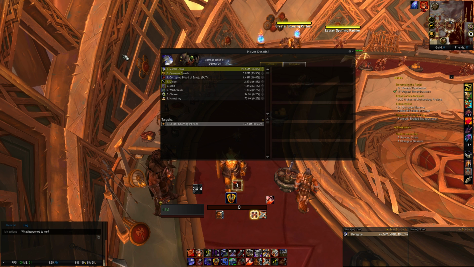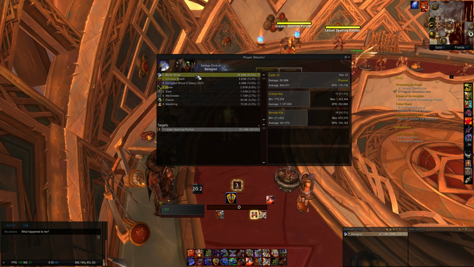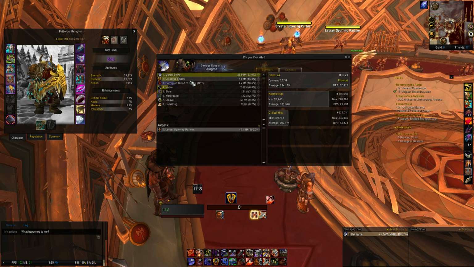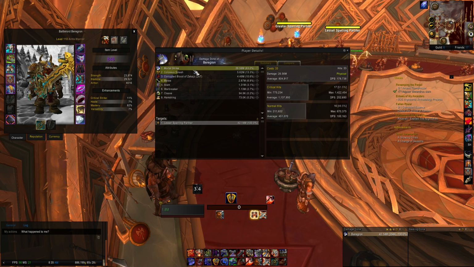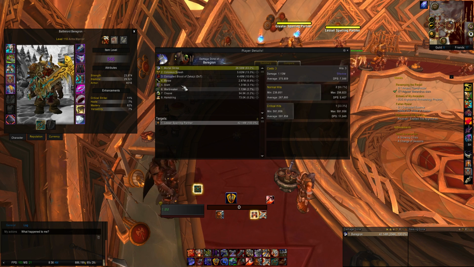A typical damage breakdown: Mortal Strike's all there, 1.4 mil. Used to be like 1.9, but thanks Blizzard. Colossus Smash hitting almost half a mil, which once I get that next one here, that'll be 25% more. So that'll be tasty. That'll be hitting really hard. Corrupted Blood doing its thing, ticking pretty hard. And then the rest of it.